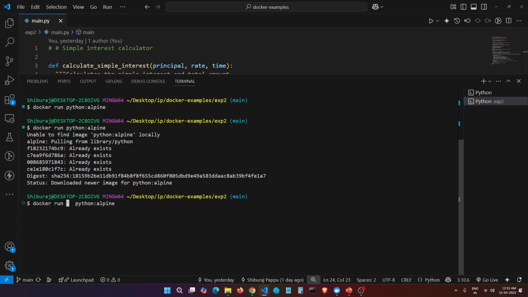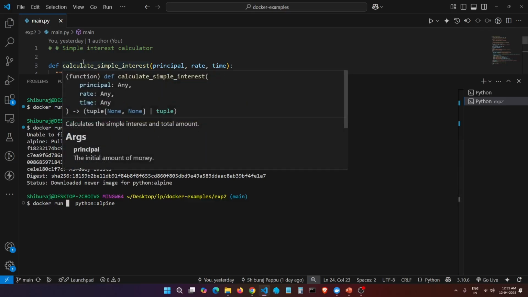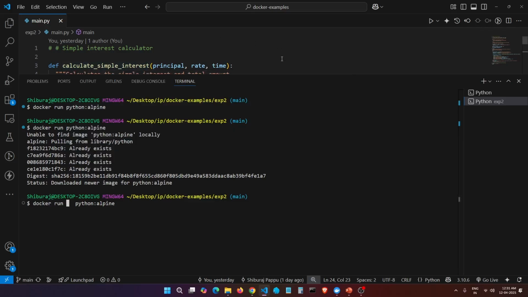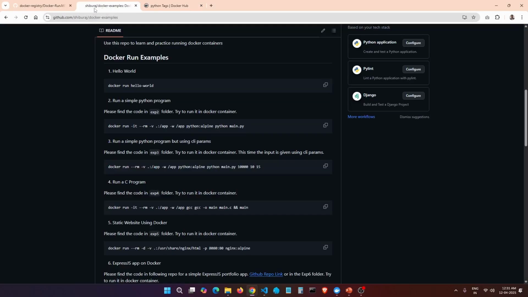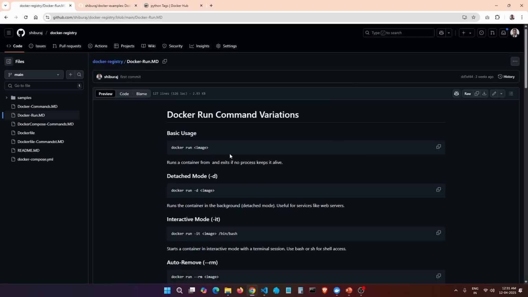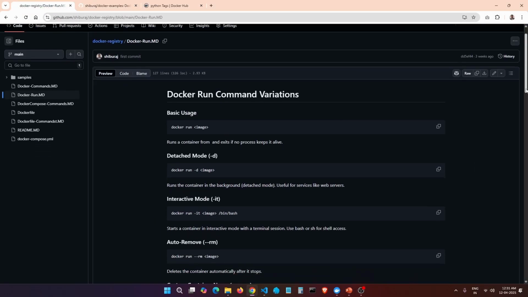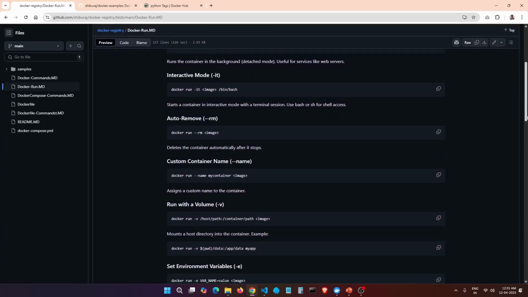The first thing is we want to copy everything from the current directory to some directory inside the container, right? For that we are going to use something called volumes. That is the next tag that we are going to learn, volumes.